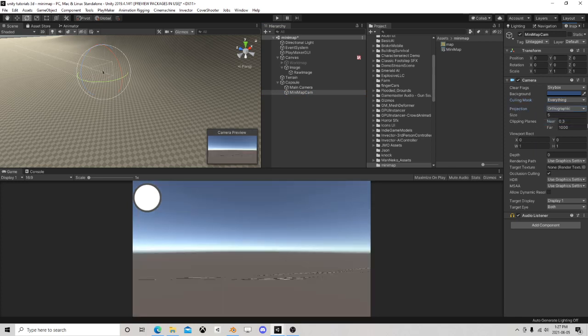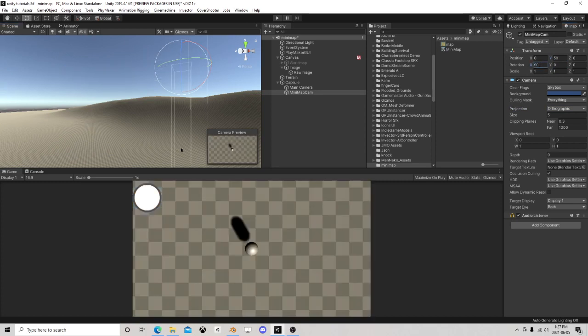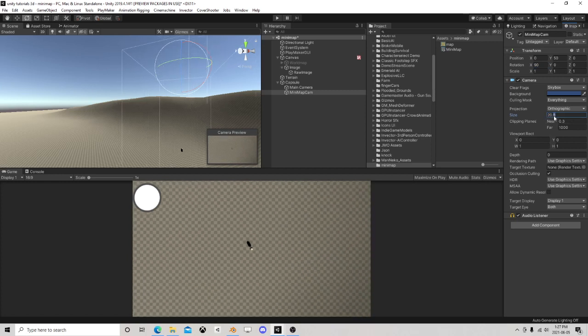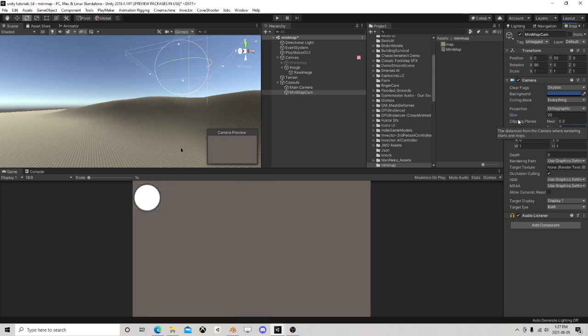With MiniMaps, I tend to like the orthographic, but I'm going to put it up in the sky, and I'm going to rotate it down, and I'm going to expand that out. We'll say 20 is pretty good. It doesn't need a huge render distance.